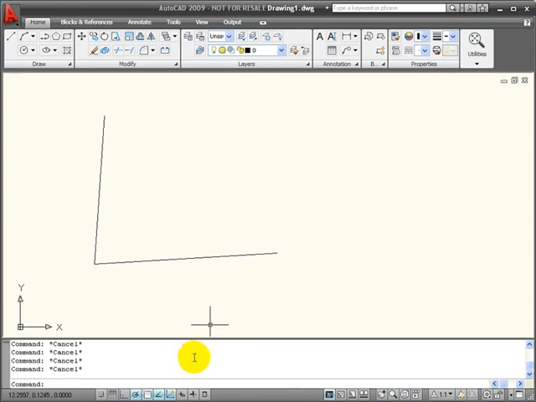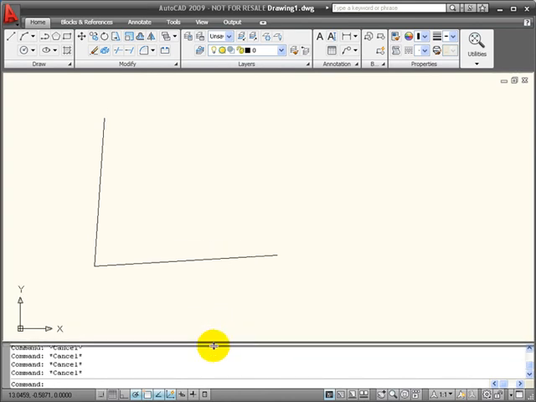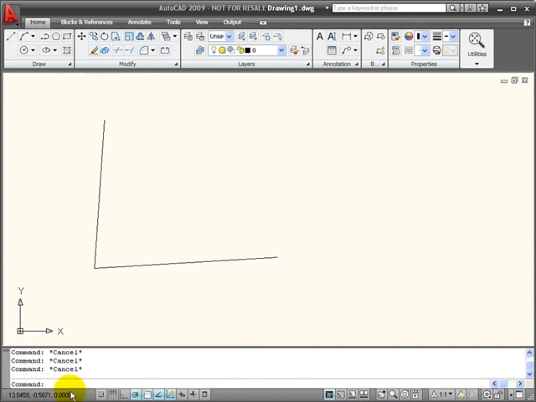Now the command line box is also adjustable, so if I place my cursor over this top line, you notice that I can adjust it up or down. It's best to have at least 3 lines of the command line showing so that you can see information that's going to be given to you. For example, if I activate in the modify command my fillet command, here it's telling me that the fillet is activated, and it tells me what the current settings are and then the command. So having these extra lines visible so that I can check and read this information, it's important to be able to see that on the command line.